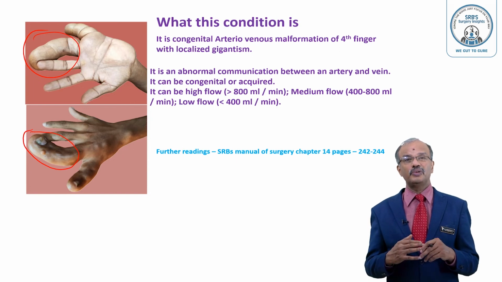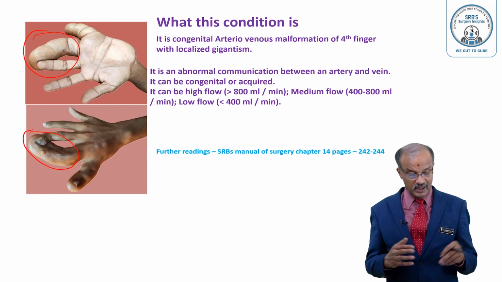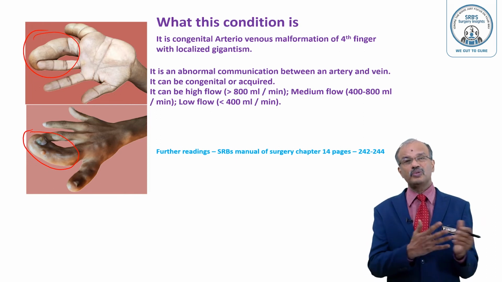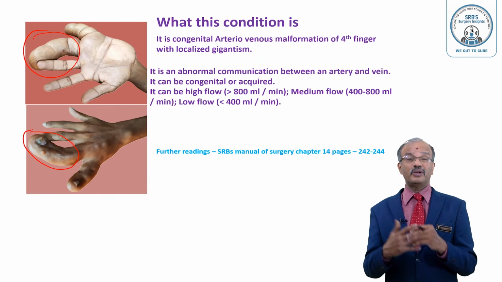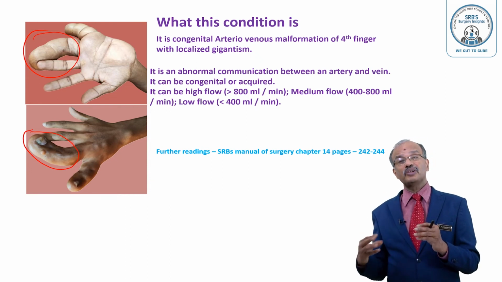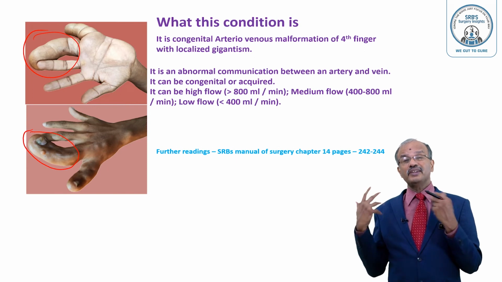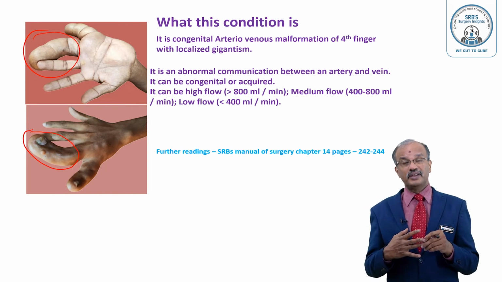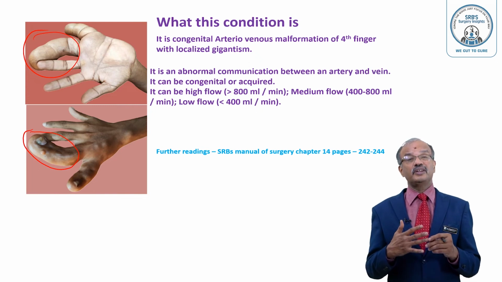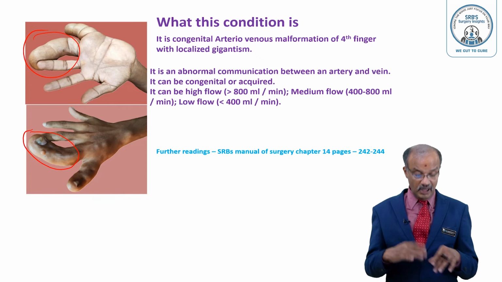Usually vascular surgeons will do it, or an interventional radiologist can do that. Unless it causes problems, then you may have to do amputation of that part, remove the finger or toe, or part of it, depending on the situation. In the lower limb, there will always be varicose veins also because of hyperdynamic circulation. Increased venous return causes the varicose veins. So varicose vein is a common association of the congenital malformation, especially in the lower limb.